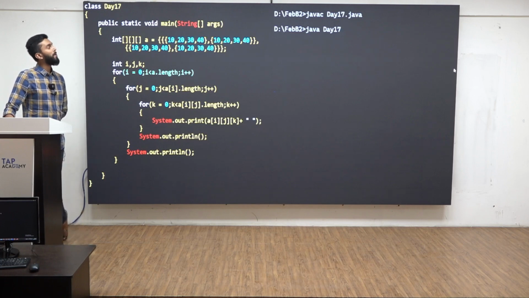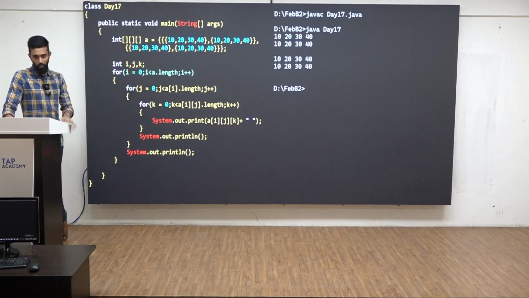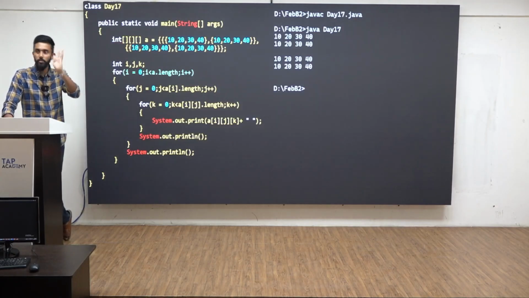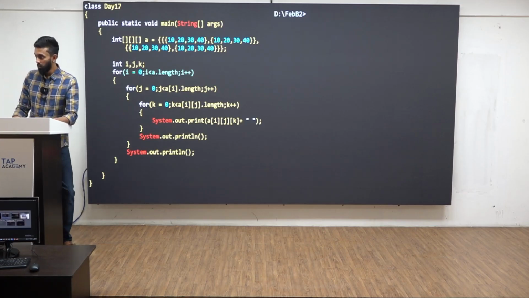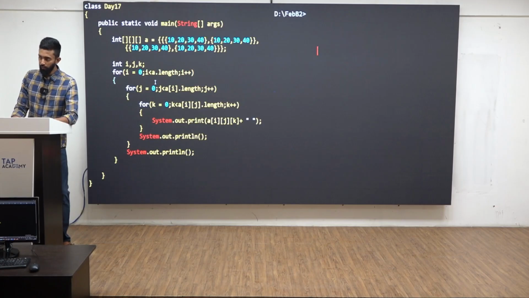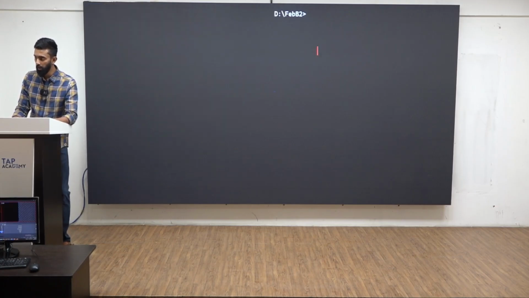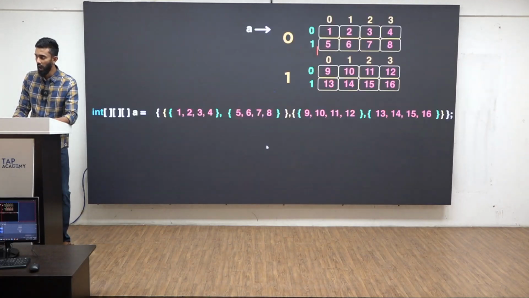If I press enter, clearly you can see there are 2 blocks. Every block has 2 rows. Every row has 4 columns. Clear till here? Fine. Now try to understand, friends. If you have really understood, I think you should be able to help me how to make this jagged.